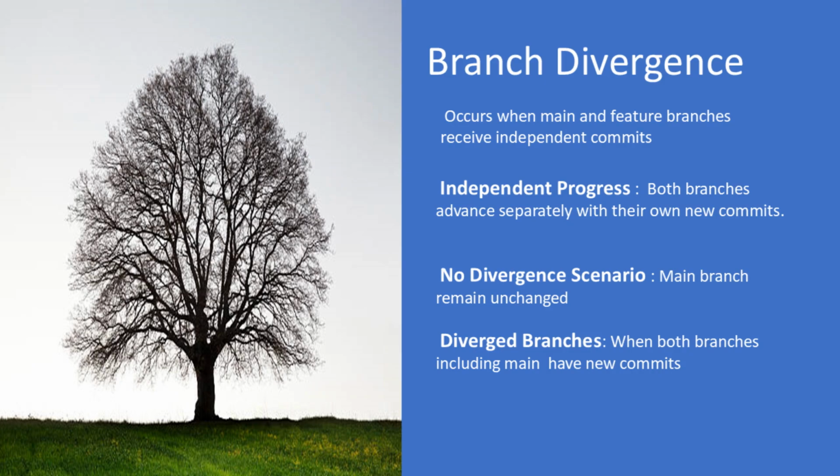Before we dive into how Git decides which merge strategy to use, let's clarify what we mean by branch diverging. Imagine your main branch continues to receive new commits, while you're also making commits on a separate feature branch. Each branch is moving forward independently. This difference in commit history is what we call divergence. If a branch hasn't diverged, meaning main didn't change while you worked on feature, Git can simply move main's pointer forward in one straight line. But if both branches have evolved separately, Git has to figure out how to combine these distinct changes.